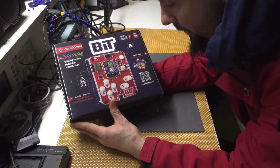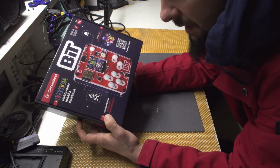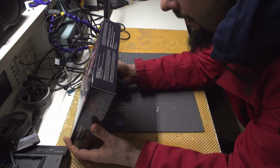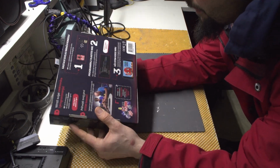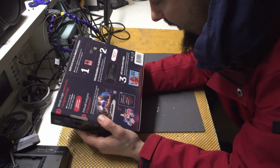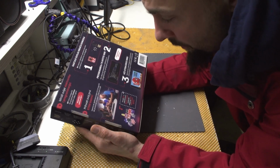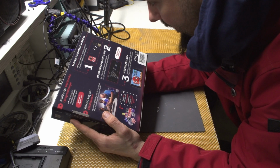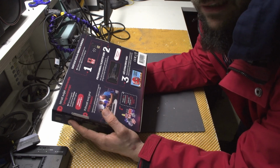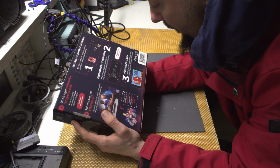It's supposedly made in Croatia and it is a DIY gaming console. This thing was like 35 euros, so it's not the most expensive thing in the world. Basically it does say that it's made in Croatia, and yeah, probably not. It's more likely, in my opinion anyway, made in China than packaged in Croatia, and basically that's the entire EU bullshit. You make it in China, you bring it to your hometown, and you pack it in there, and then you say proudly made in Croatia.